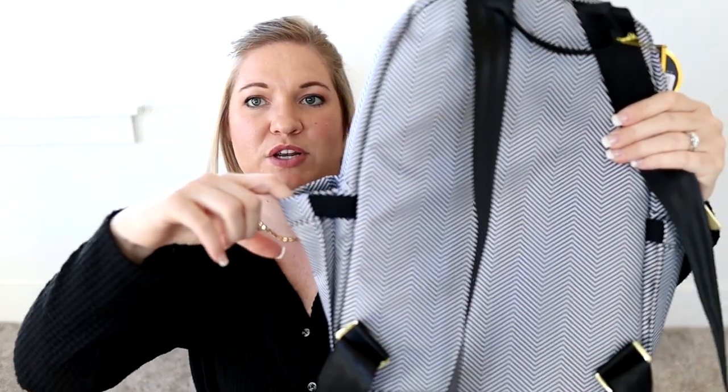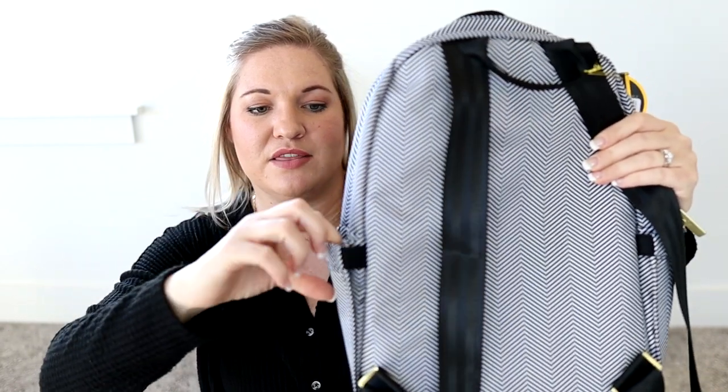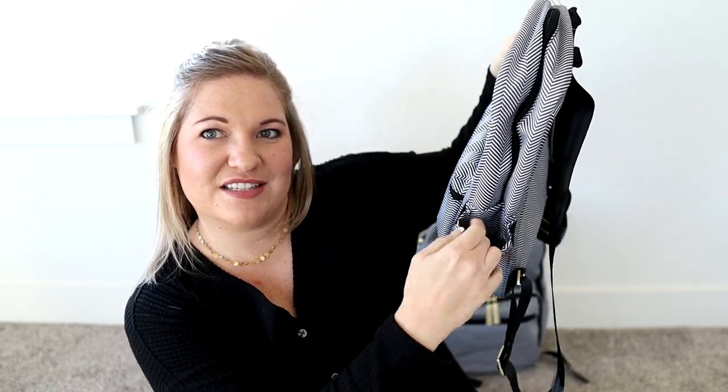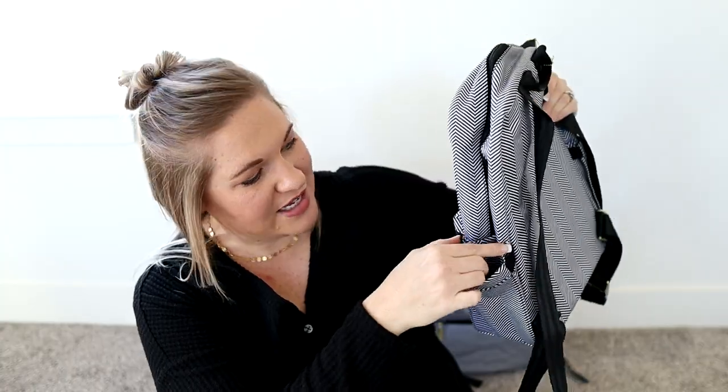And I can see that that is the case for the Be Right Back. And then also on this little Midi backpack, you have the same kind of situation where the bottle pocket extends right there and the fabric goes in on the sides to allow for that extension, but it's not as much as on the Be Right Back. So on this one, I can still put my hand in there, but on the sides right there, it does still kind of scratch your hand and it's hard.